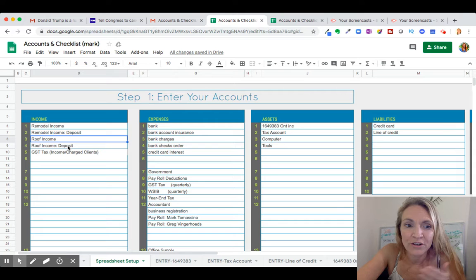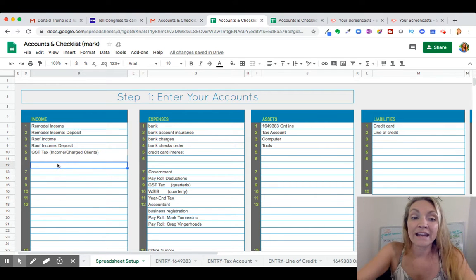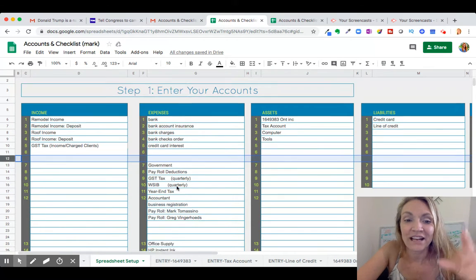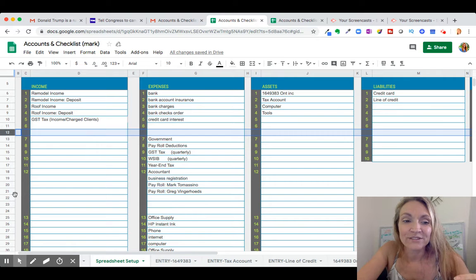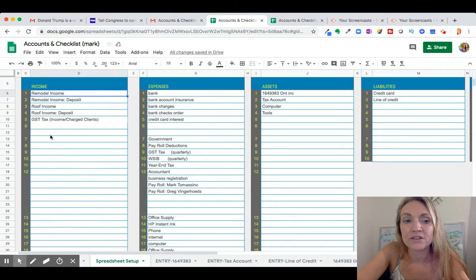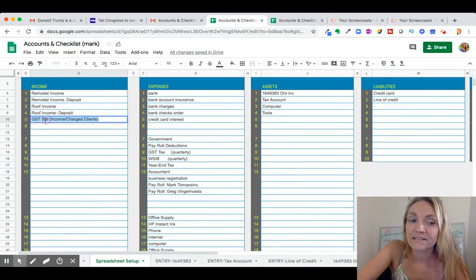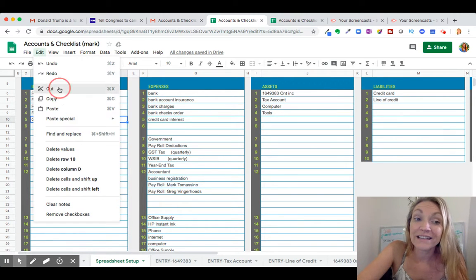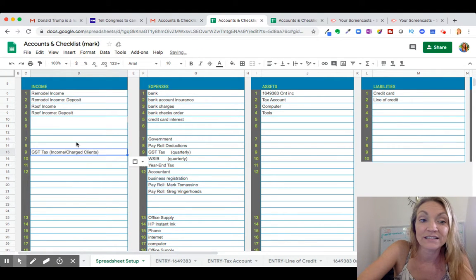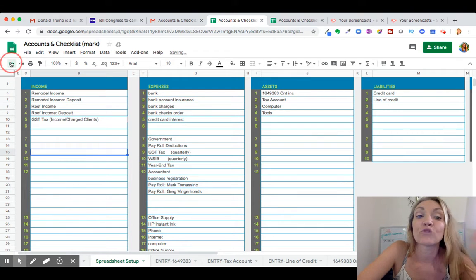I added roof income. I know you said you do some roof jobs, and you can continue adding below here for any income or expense amounts. One issue, adding the accounts, I kind of saw what you did with grouping. Adding the accounts actually did mess up the equation, so you don't have the new options yet, but I'll fix that. And one thing to keep in mind going forward is if you continue adding accounts at the bottom, even if you want to move some, you can move them by selecting the words and then going edit, cut, and then going edit and pasting down here. That's a way to move the accounts, and the formulas will stay right.